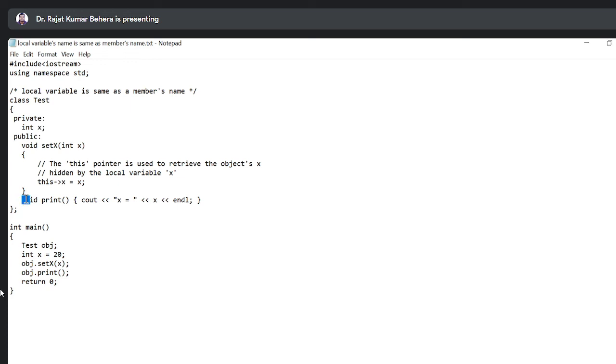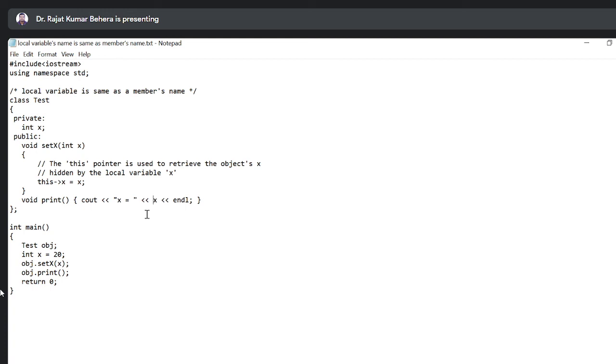Finally, for void print, we do not need to call it with this, because the ambiguity is in the set function. Since no argument is passed with the same name as the data member, it is not required to associate it with this.